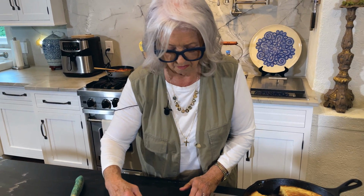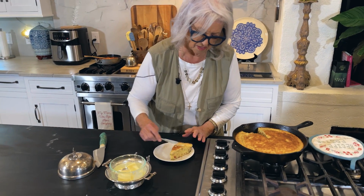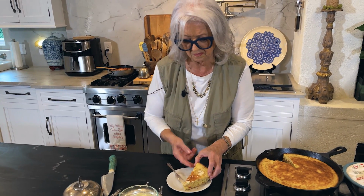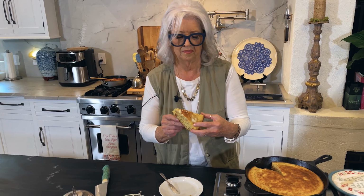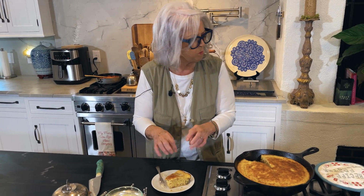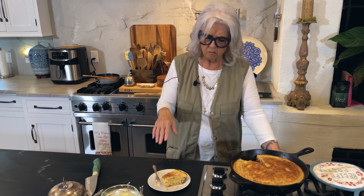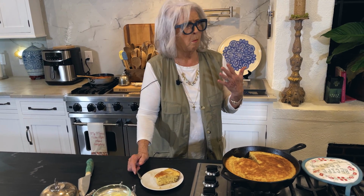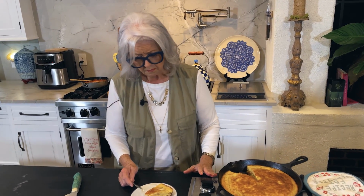A lot of people like sweet cornbread. So I think y'all might like this one. Don't burn your mouth. It's really good. I would not expect apples to be in my cornbread, but it's very, very good.